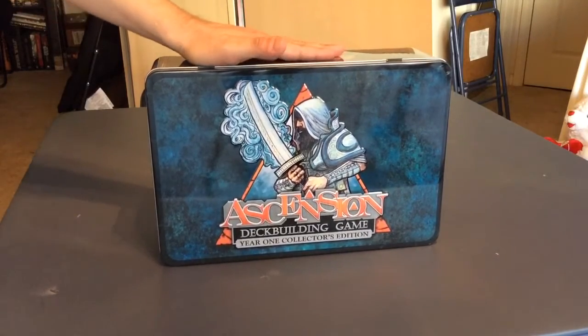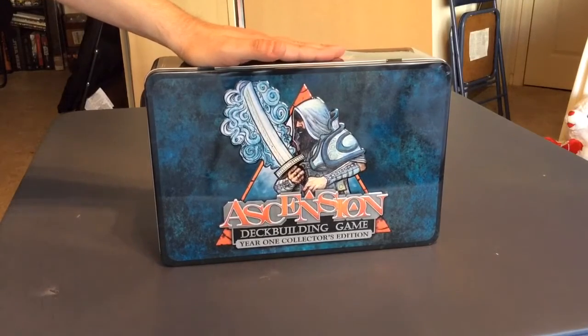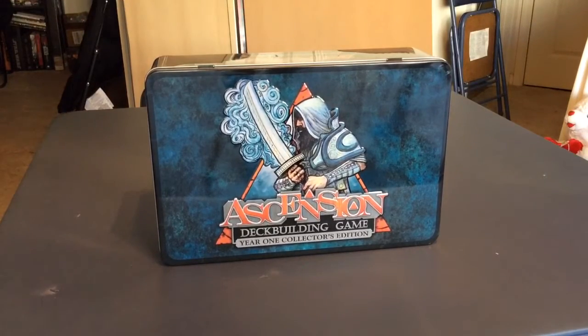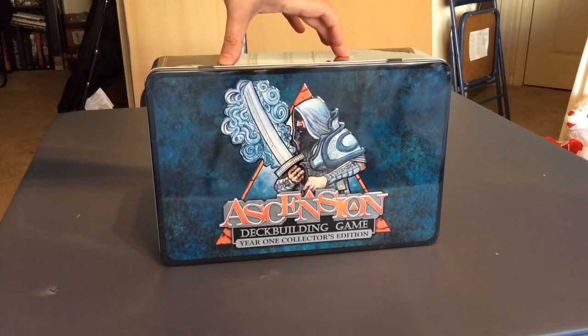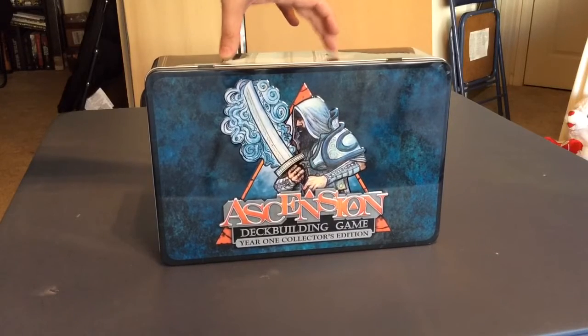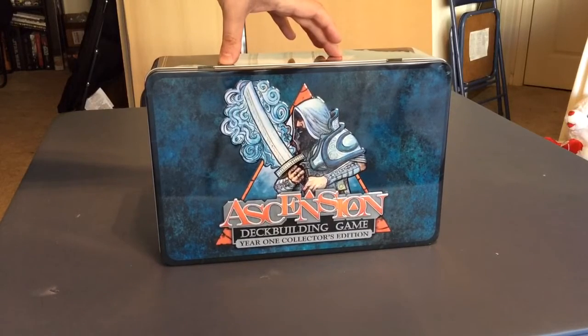This is the Ascension Deckbuilding game Year 1 Collector's Edition. They've done 2 of these so far. Each one includes the big and slightly smaller set from each individual year of Ascension, so Year 1 and Year 2 in this case, and promo cards from that year. This one is Year 1. It includes the first 2 sets, which are Chronicle of the Godslayer and Return of the Fallen, plus 4 theme packs from the first year, and all the individual promo cards for the first year.